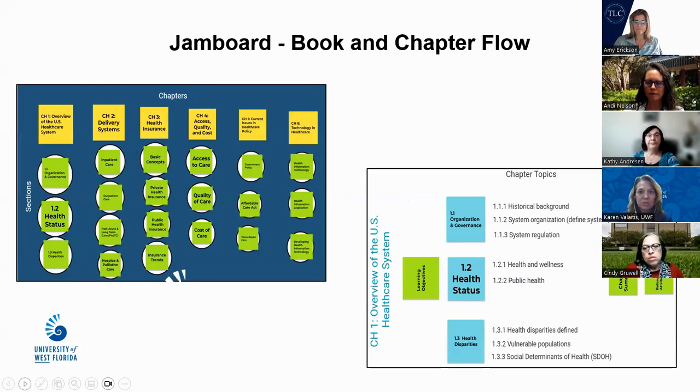Once resources were chosen for each topic, I then needed to organize how these topics would flow in the new book. On the advice of a colleague, I used Google Jamboard to create an outline, or a whiteboard, if you will. The blue Jamboard on the left organized the book chapters and the sections within each chapter. The white Jamboard on the right organized each topic for each section of an individual chapter. Development of the resource worksheet and the Jamboard took me about a month and a half to complete. Next slide, please.